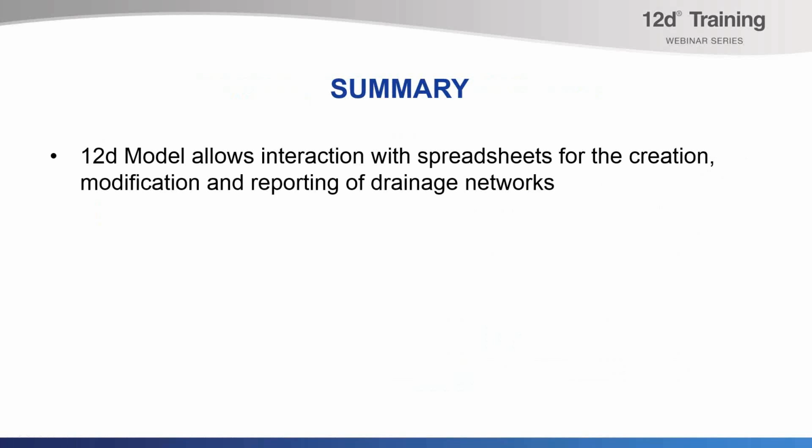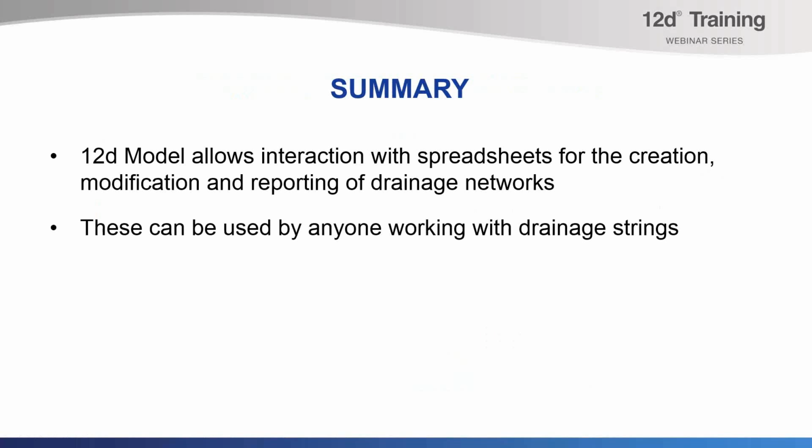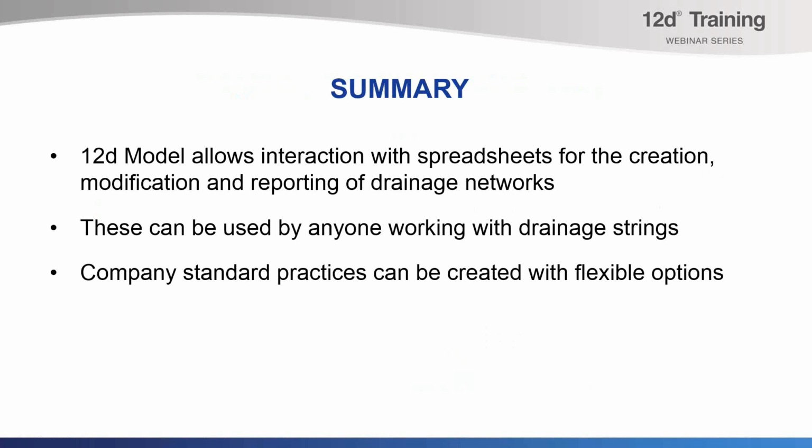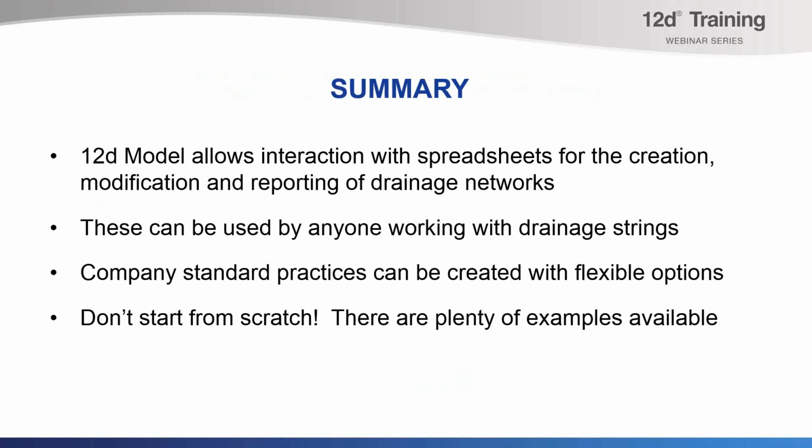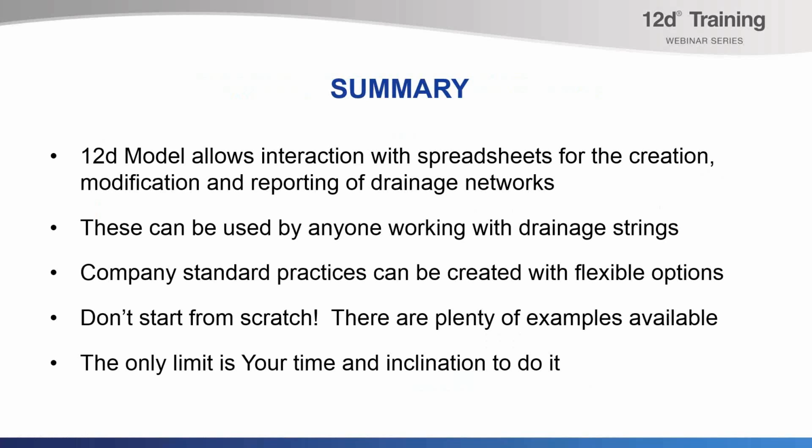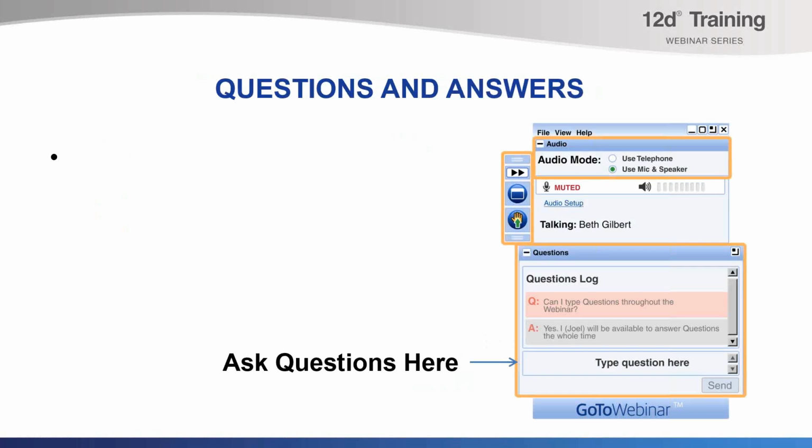Okay. In summary, 12D model allows interaction with spreadsheets for the creation, modification and reporting of drainage networks. These can be used by anyone working with drainage strings. Company standard practices can be created with flexible options. And don't start from scratch, there are plenty of examples available. The only limit to creating these custom list files is your time and the inclination to do it. And if there's any questions and answers, I will hand it back to Lisa.